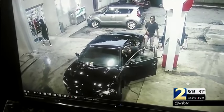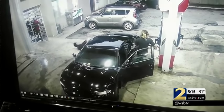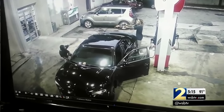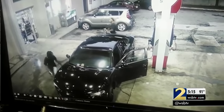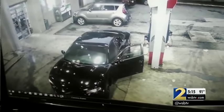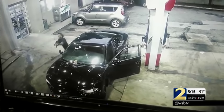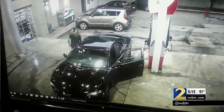Walking away, he gets to the driver's side door, opens it, and pulls out an AK-style pistol. The suspect at the back of the car immediately reacts, reaching for his gun and diving for cover. The suspect with the large gun points it at him over the roof, and the one on the ground can be seen putting his hand up, apparently pleading. He retreats to the front of the car, then fires three shots, all hitting the windshield. The other shooter takes cover before popping up and firing back, then fires off even more shots from the side of the car.